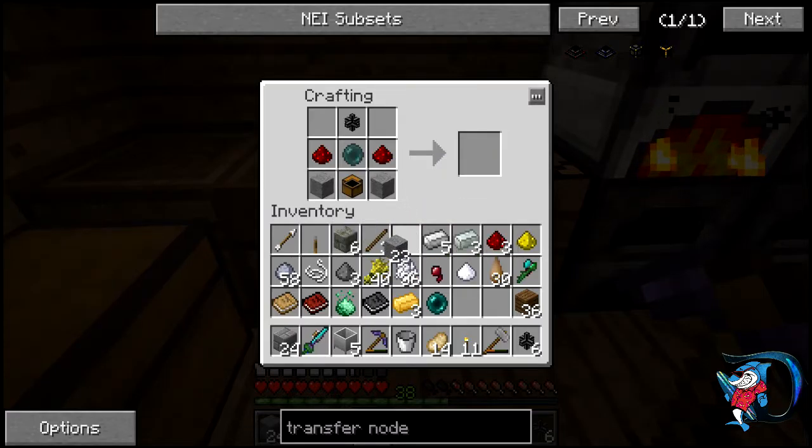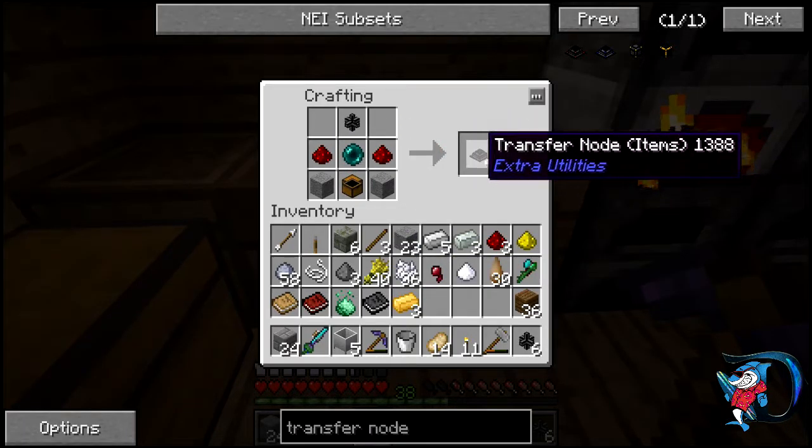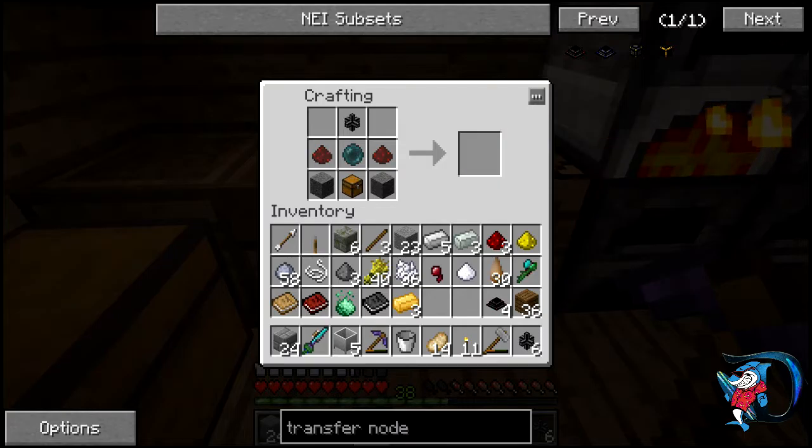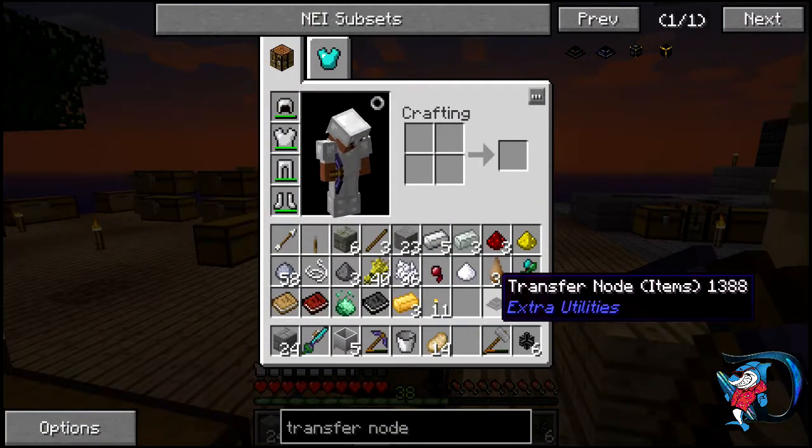What the hell? Oh, I forgot to put the pearl in. I was like, why is that not working? Okay, so we've got four transfer nodes now.